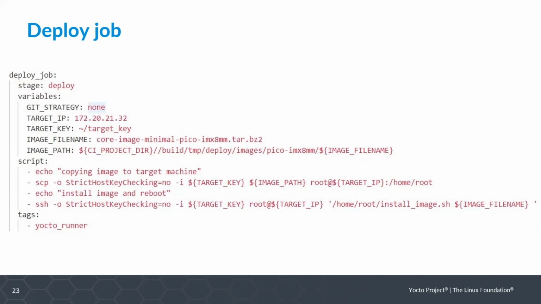Now, one comment here on the deploy job: typically once the image is installed, you'll need to do some sort of reboot. And a reboot would basically cause this job to fail.